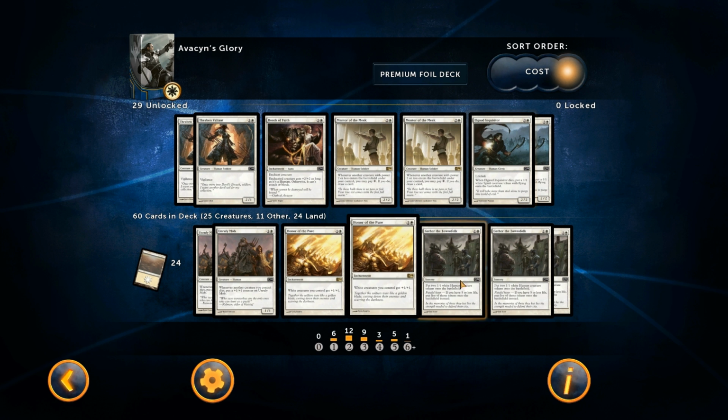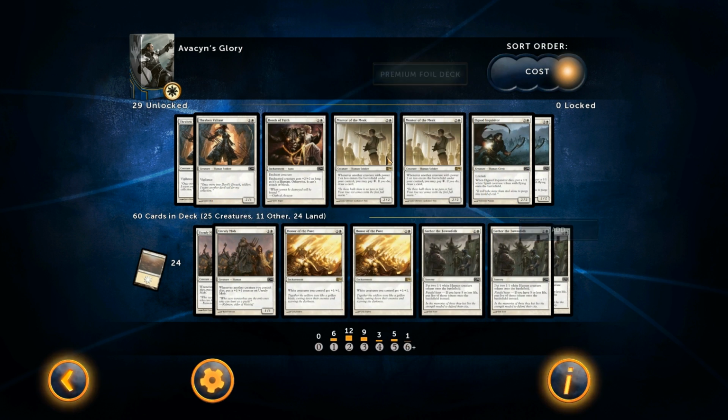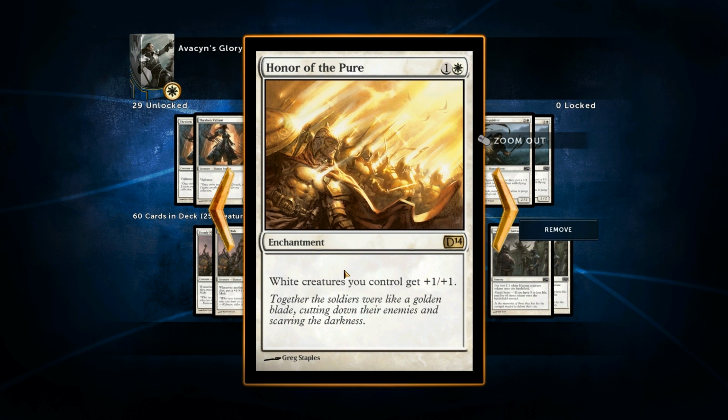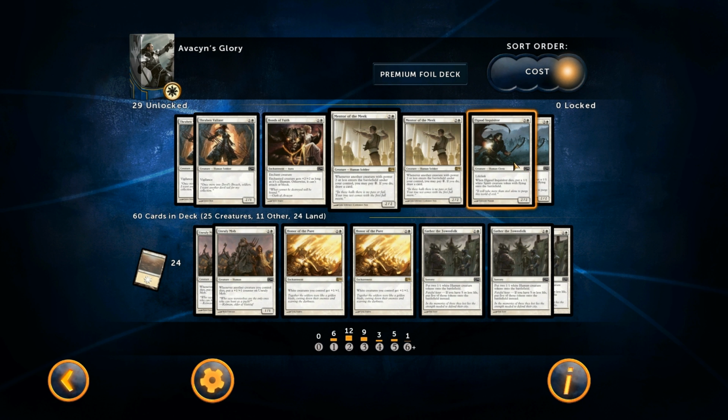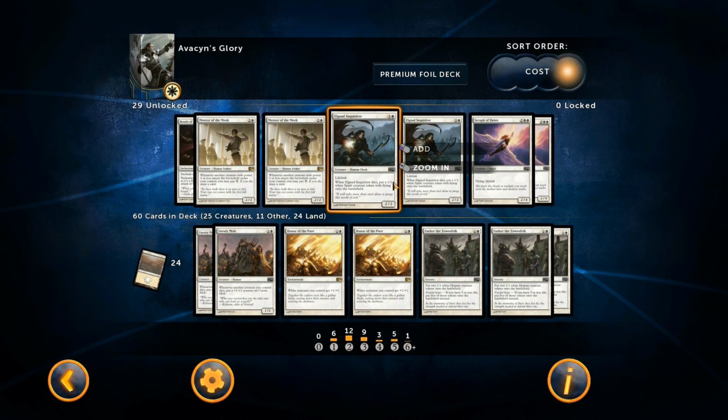Sure, Gather the Townsfolk and a single Honor of the Pure. Maybe you want to include one Mentor of the Meek. Certainly not two of them if you plan on running Honor of the Pure and so on. So yeah, I don't know. I'm not too impressed with it in this deck.